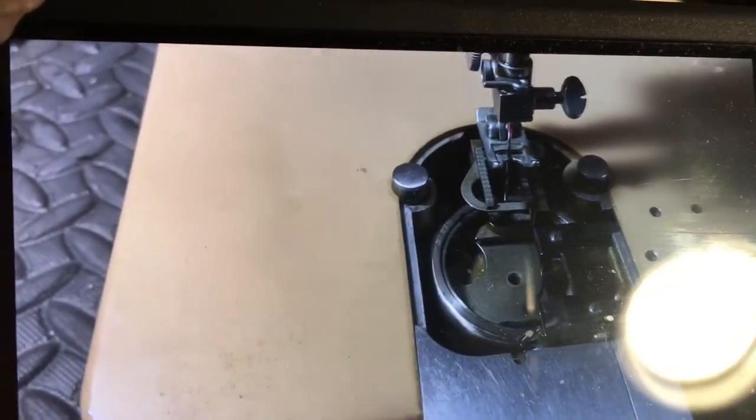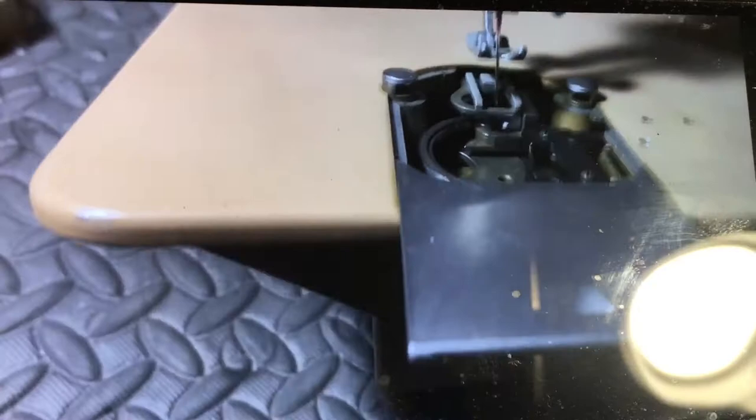And of course, the adjustment for that, when I set the thread gap, is a screw right there. That is your thread gap screw underneath the slide plate off to the right. That little guy right there. You loosen that, and then you can rock this screw. It's on an eccentric.